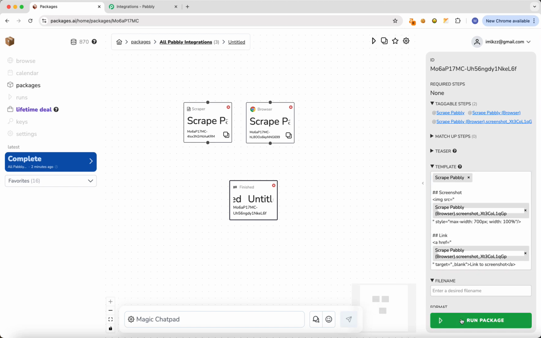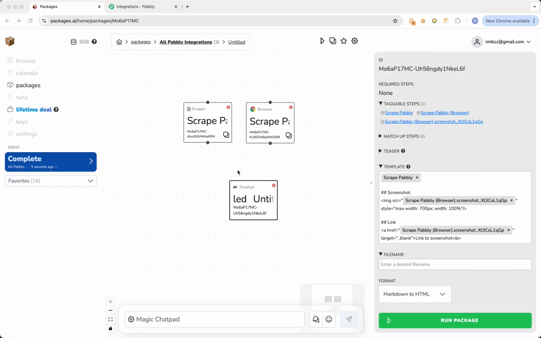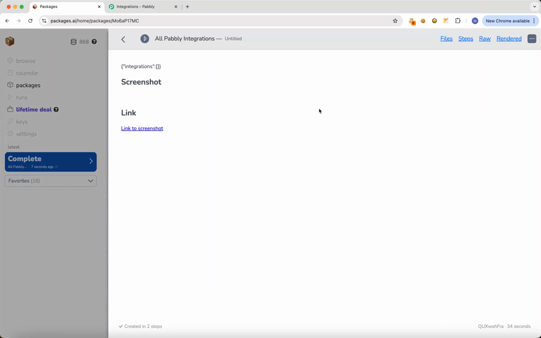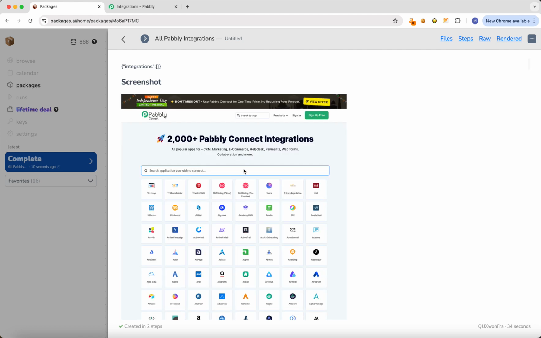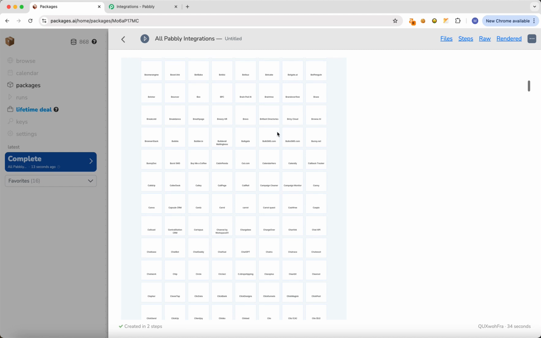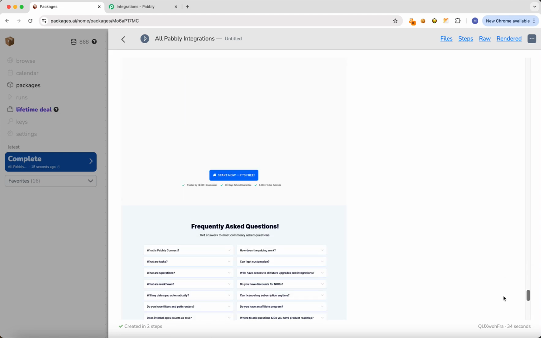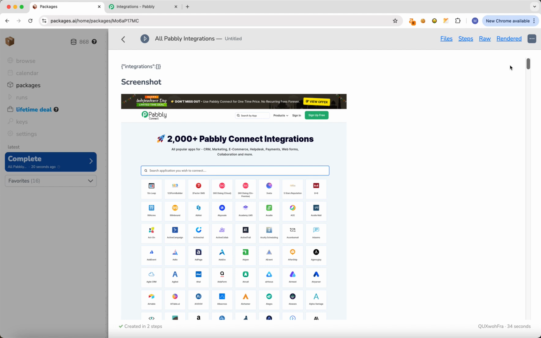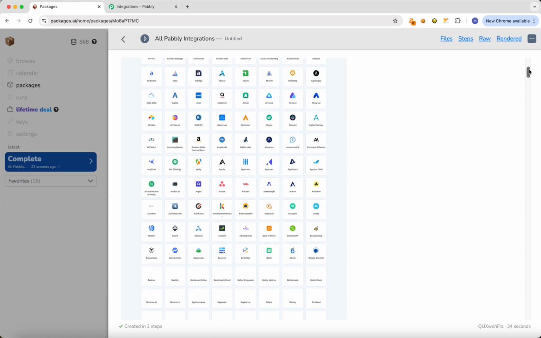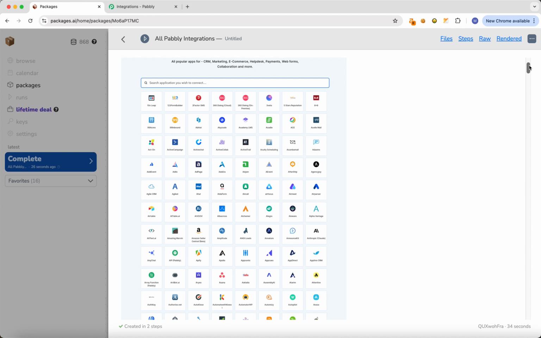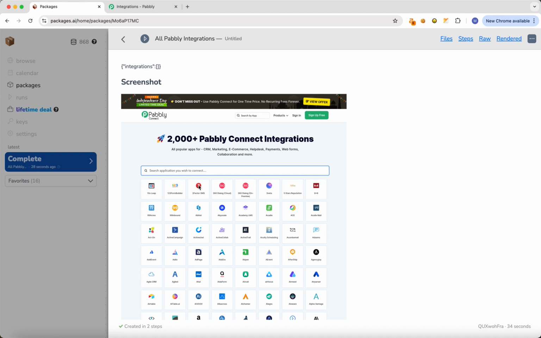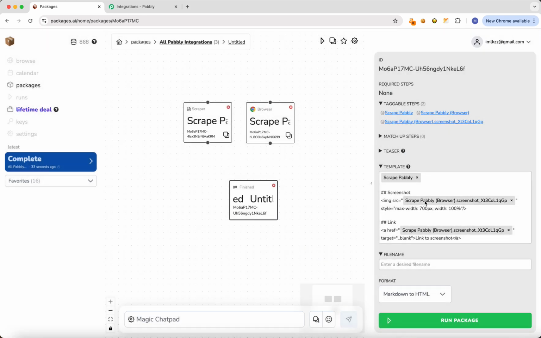Now, let's run it. This will take a little while. So let's run it and see what happens. Be right back. All right, so that finished running. Let's check our screenshot now. All right, so now our screenshot has all the integrations, okay? In theory, all the images didn't load, but we should, in theory, have the ability to scrape all those integrations after 10 seconds, okay? So this sounds like a race condition issue.